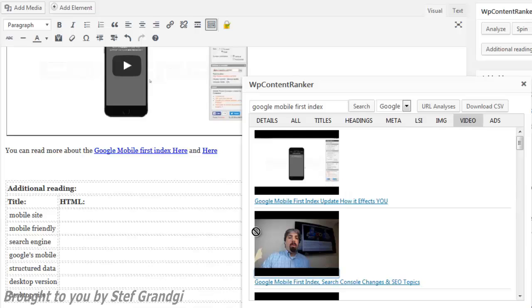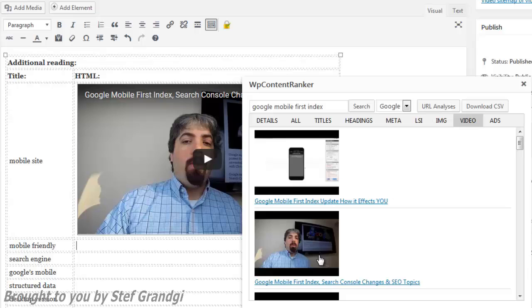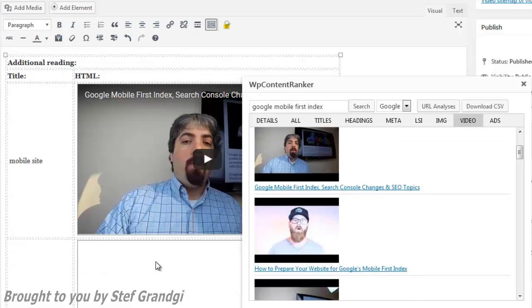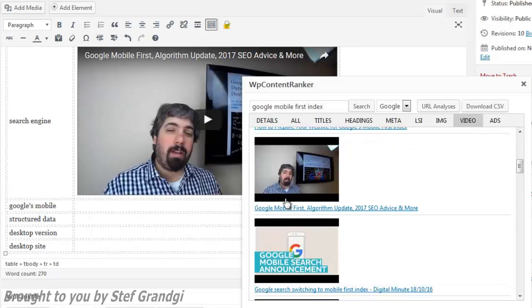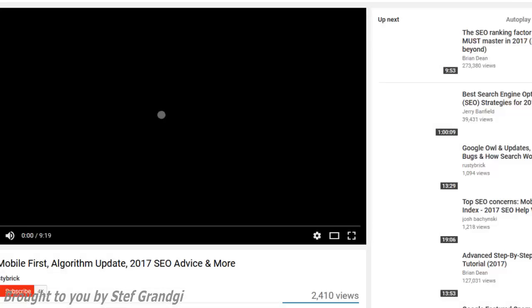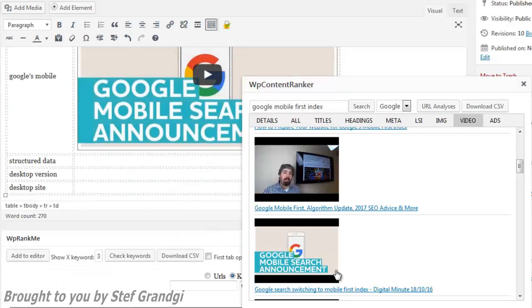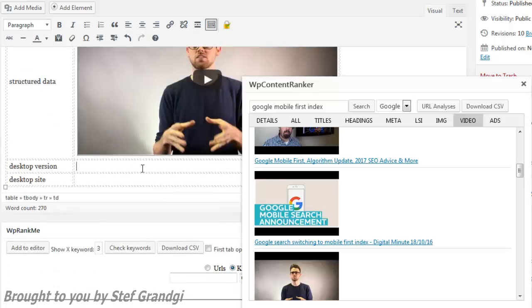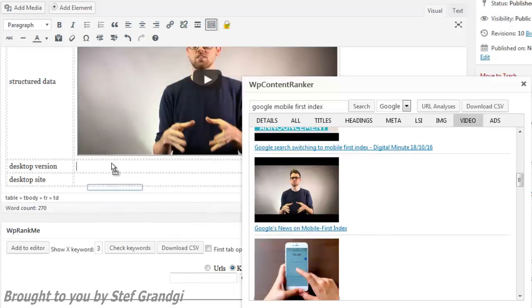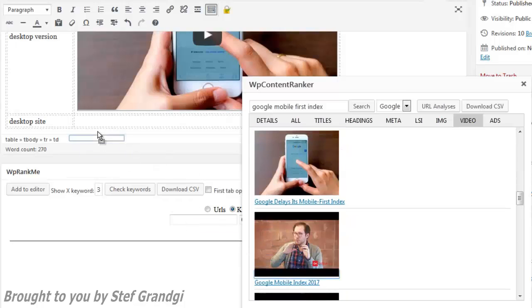But just to save time on here, I'm just going to show you, you know what, you can add videos in here. Okay, you can add images in here if you want to add images as well. Just drag and drop, easy, guys. I'm just giving you a real quick example of exactly what this tabbed area does, how it looks, how it feels, and how cool it is as well, guys. So anyway, many of you guys who have WP Rank Me will know what this does. It really is cool, and you have these features inside of this plugin as well, guys.